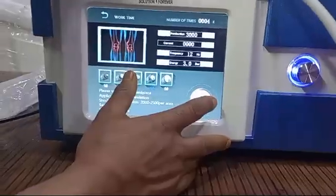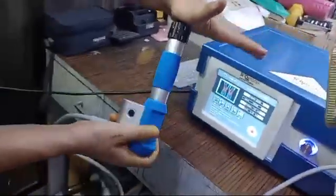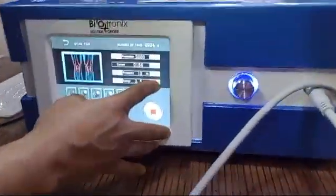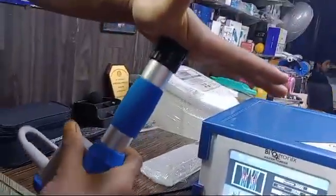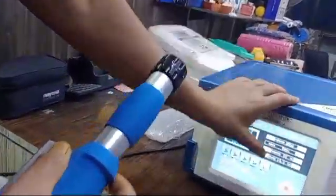Now I will start it by pressing here. The device is ready. When I press, it will start giving shockwave. You can see it's 3 bar energy. If I increase the energy, you can see, I increase it to 10. I can vary the frequency accordingly. Frequency increase, and if I decrease it, it's quite high, so I am decreasing it.